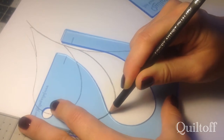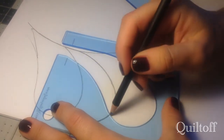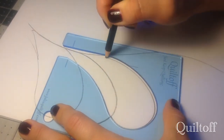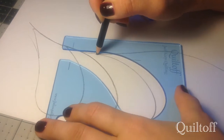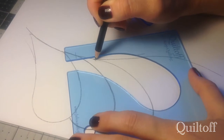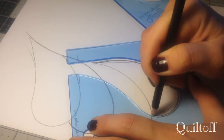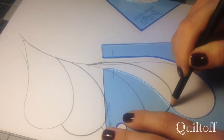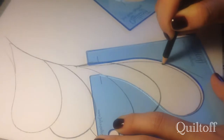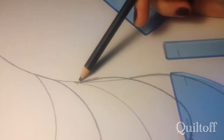Just pay attention to what's going on here. You would like to quilt to the point where you touch your stem. It could be a different spot, like now I'm going to curl it a little bit and just leave the starting point right here. And that's why I also recommend to draw your stem, not to quilt it. So if you make a little mistake like I did right now, it wouldn't be a big deal. It would just be a feather of that shape.